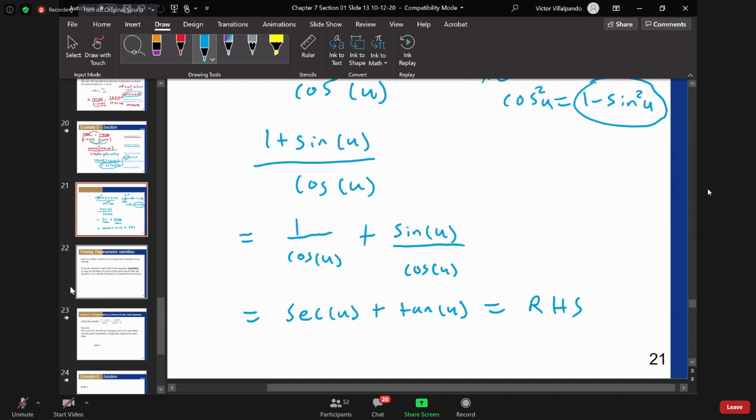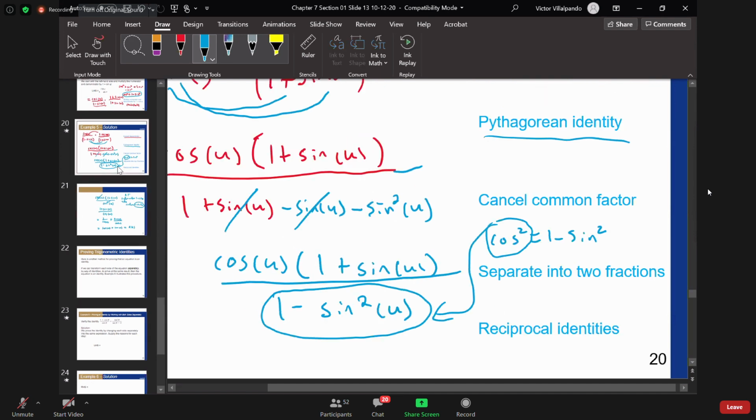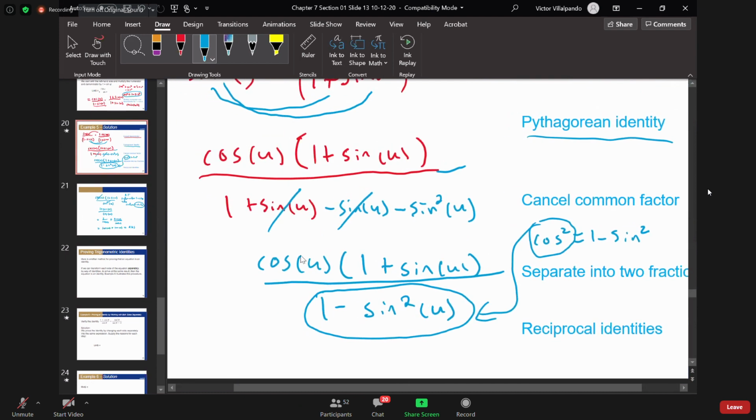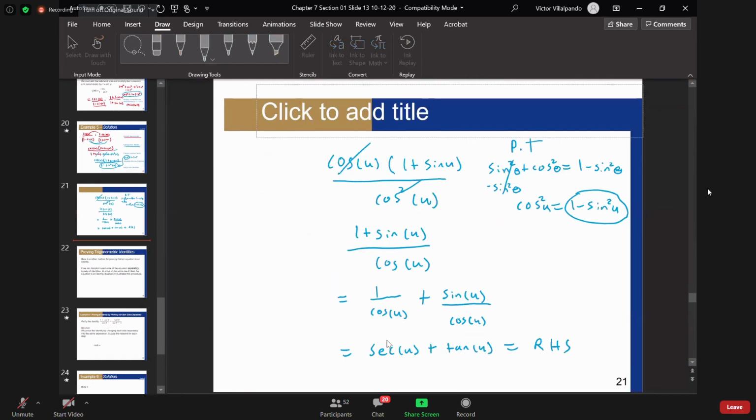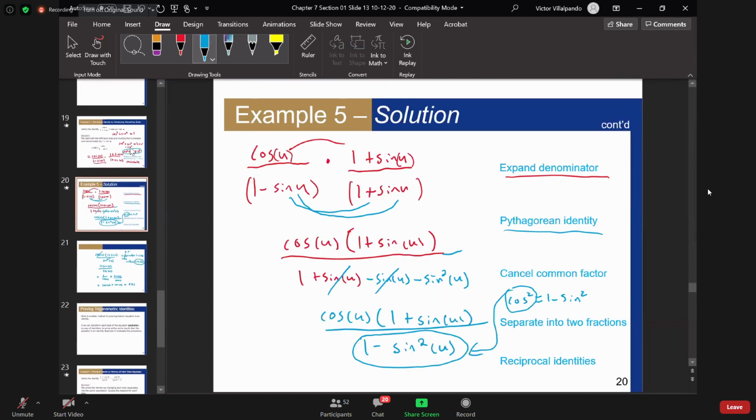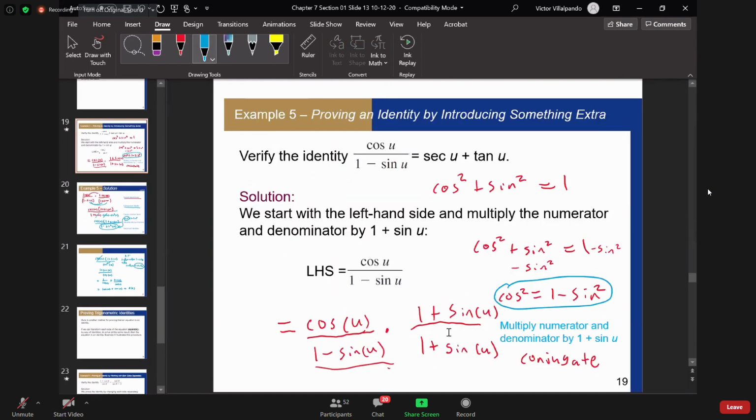Interesting. I know it's a bit gruesome, because everything is part of the answer. Like I had one student who said, "Oh, okay, so secant plus tangent is the answer." I was like, "No, everything is the answer." So we did a little bit of work. That's why these are a little bit more challenging, like I mentioned at the beginning of the semester.